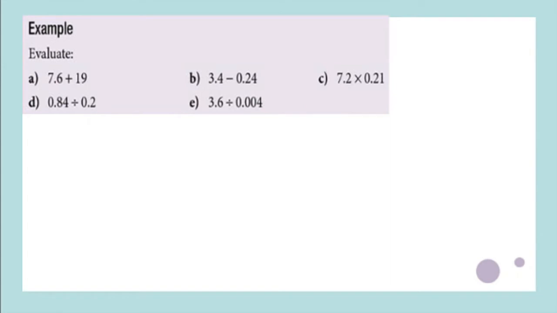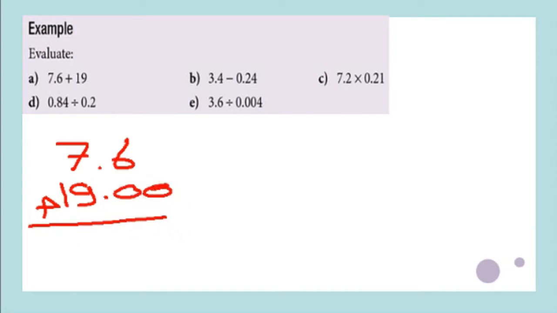Let's start with these questions. So let's take number one. Number one is saying 7.6 plus 19. I will put 19.00 under it. Why? Because in 19, the 7 is on the left side of the decimal. The 6 comes down. 7 plus 9 is 16, carry 1. Then 1 plus 1 equals 2. So it will be 26.6. Okay? Very easy, right?